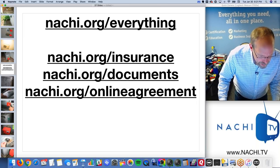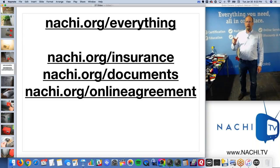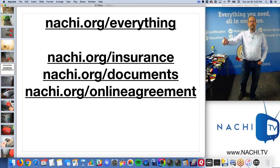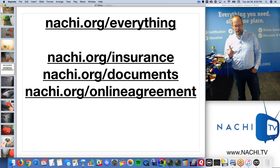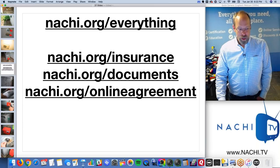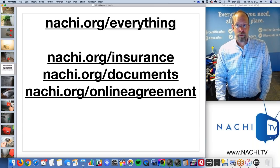Wrong. Agents have CE requirements too. Right. But it's 12. My point was, InterNACHI CE requirements are 24 hours a year, right? Ask the next real estate agent that you meet, what are their CE requirements? It's going to be about 12 every 2 years, I bet. Which one's more difficult? To be a home inspector is much more difficult.